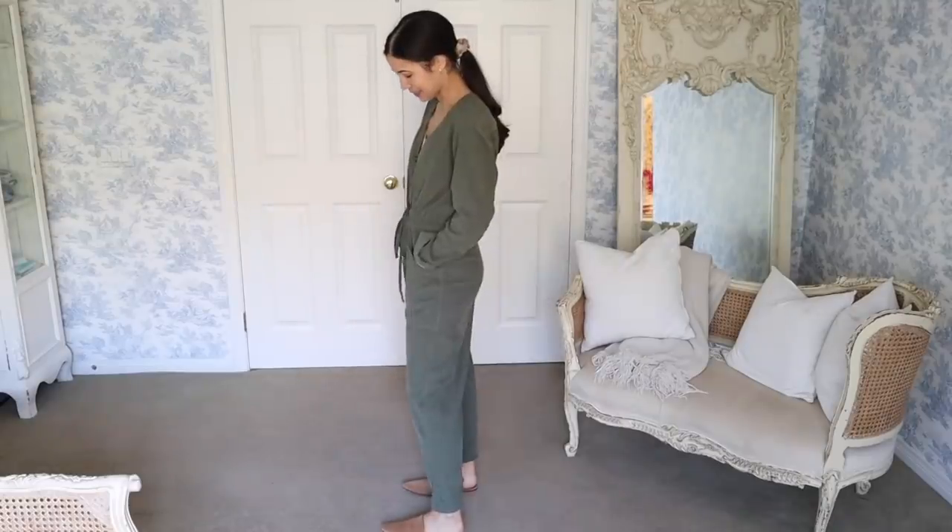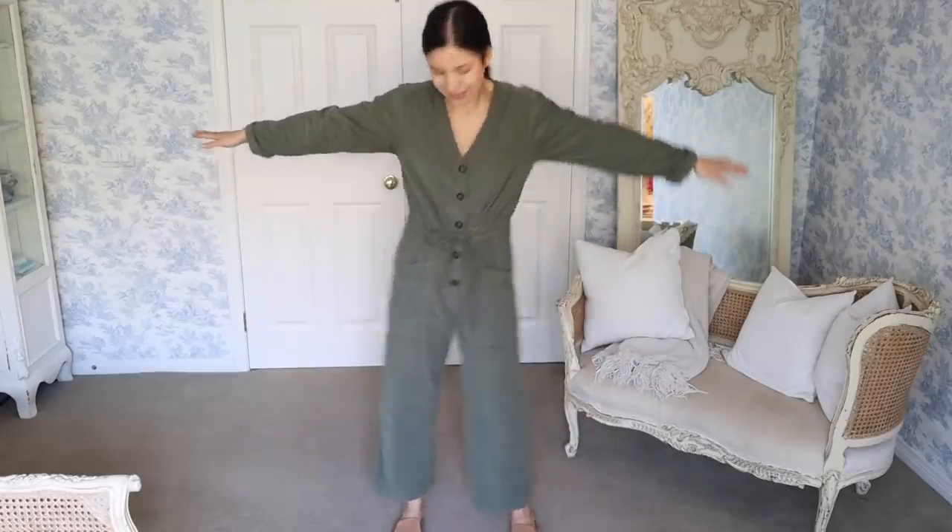Hello everyone, it's the next day and today I'm wearing my favorite piece in my wardrobe currently — this jumpsuit from Velvet by Graham and Spencer. I shared this in my winter wardrobe updates. It's the only new piece I have in my winter wardrobe and I feel so happy and playful in it. I'm wearing the jumpsuit with the Lily Silk camisole, a little silk scrunchie to match, and the Oliver Cabell mules. I could also wear lace-up boots if it's really cold, or sandals if it gets warmer, or pop a coat on if it's freezing — but the temperature is pretty mild today. My makeup is very minimal and we're doing a lot of physical work around the house, so I dressed in my utilitarian jumpsuit to suit the task.